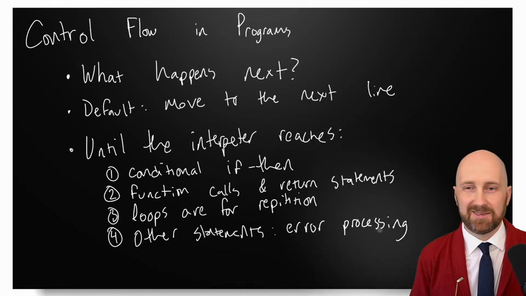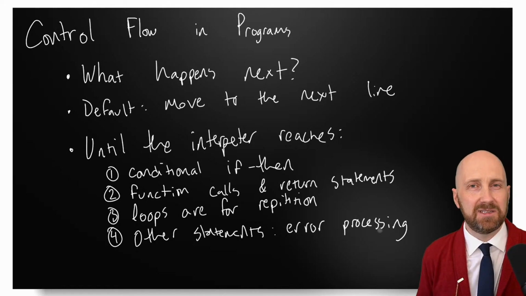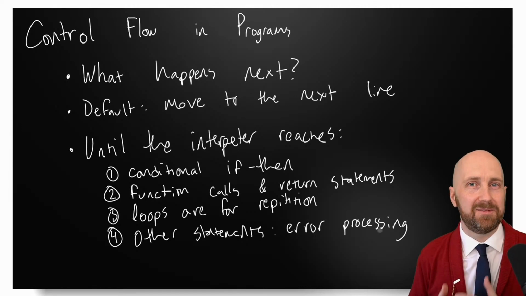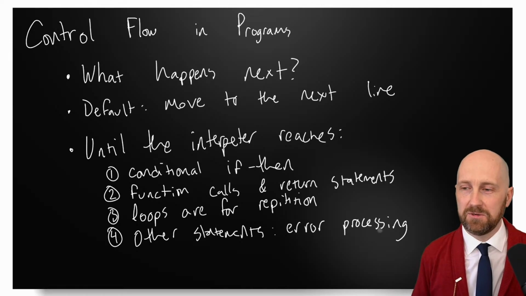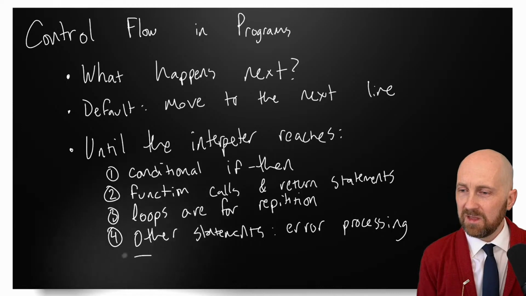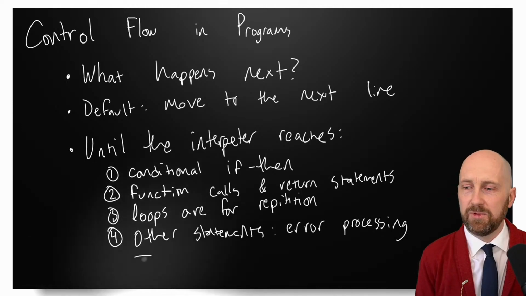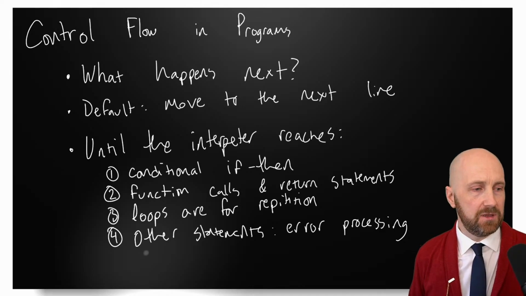We won't look at some more advanced types of functions you can write, generator functions. There are other ways that control flow can be impacted, but the three that are the bread and butter, every programming language has them. You need to be comfortable with them in order to be productive as a programmer, are the first three. The last is that when you reach the end of a program, that's when the program terminates, right?